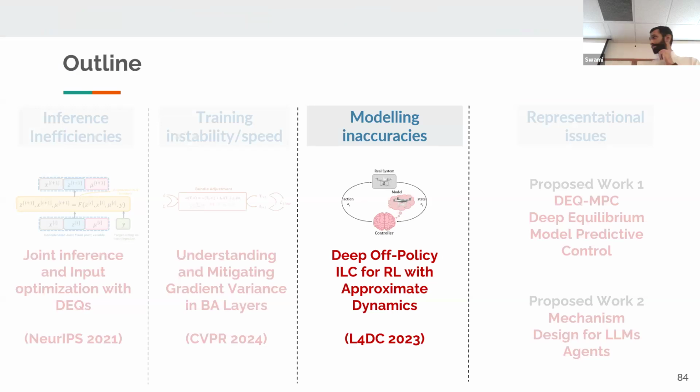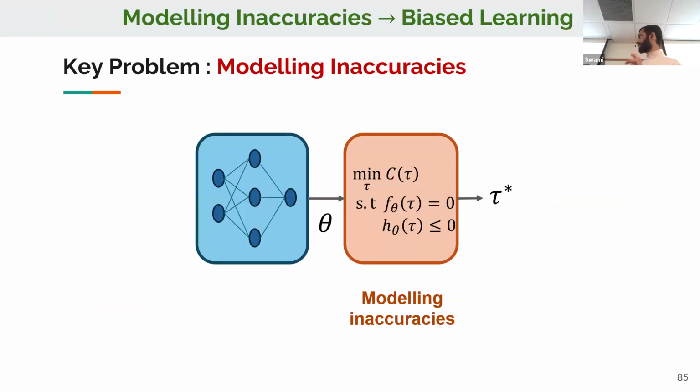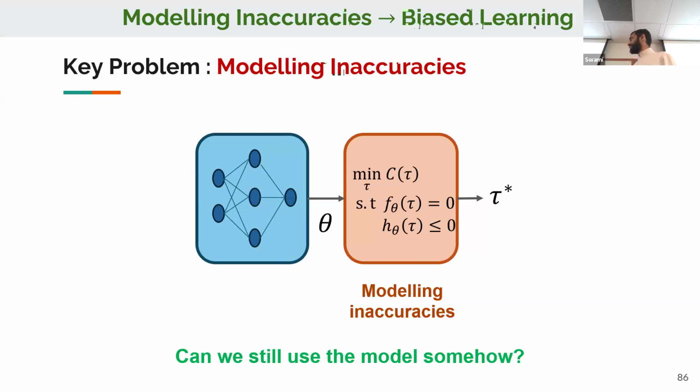All right. So for this piece of work, we'll be looking at a setup like this, where if you have, for example, modeling inaccuracies or modeling biases in the layer or the optimization problem you're looking at, we might have issues, as we discussed earlier, of the training itself getting biased due to those modeling inaccuracies. And we'll be looking at ways to still use the model information, but at the same time, figure out ways to reduce some of the biases that creep in.